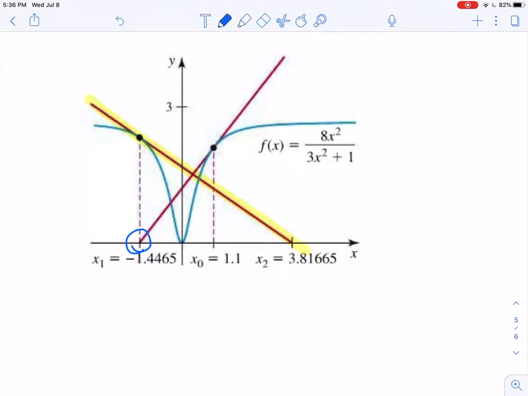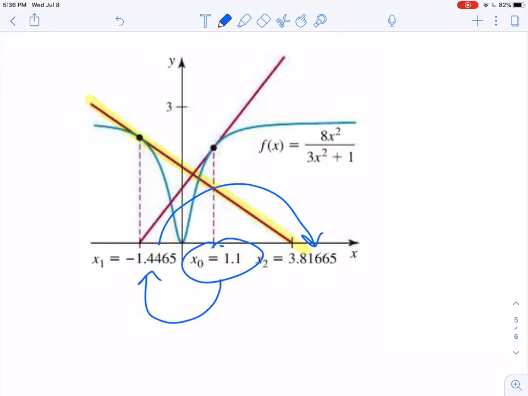Look at what just happened. x0 right here is 1.1. x1 is negative 1.4. Now, it's not uncommon for us to jump onto either side of the x-intercept, of the root. We actually saw that in the last example that we looked at, but we actually got farther away. Negative 1.4 is farther away than 1.1. And then in the next jump, we actually got farther away still. So you can have instances like that where Newton's method diverges actually to infinity.